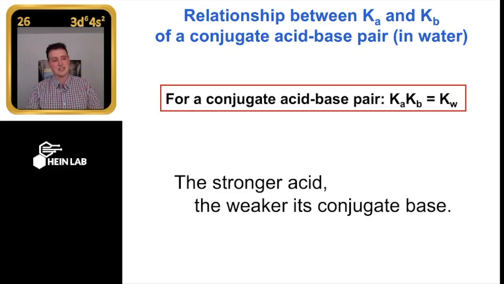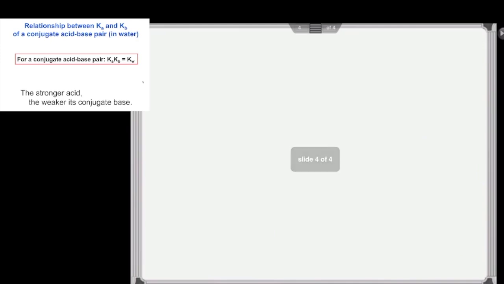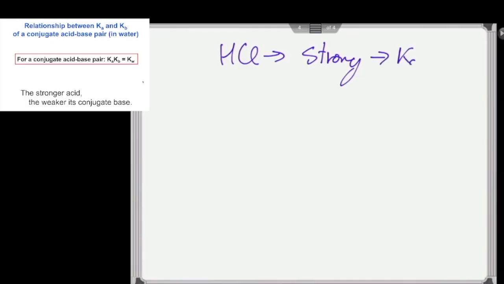What that means is, if I told you HCl, now you know something about HCl, is it a strong acid or a weak acid? From what you guys know before. Yeah, it's a strong acid. That's one of the ones that you guys have heard before. So HCl, we know it's strong. We know that the Ka of that system must be much larger than 1.